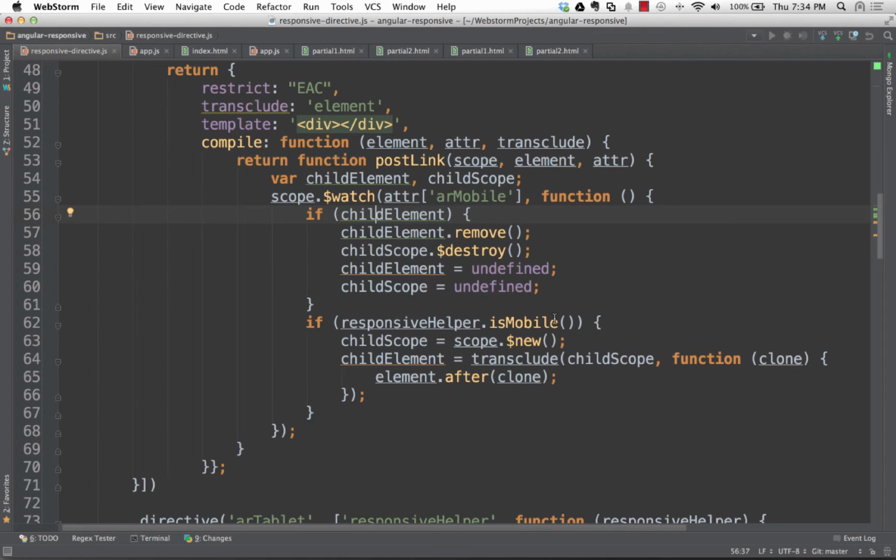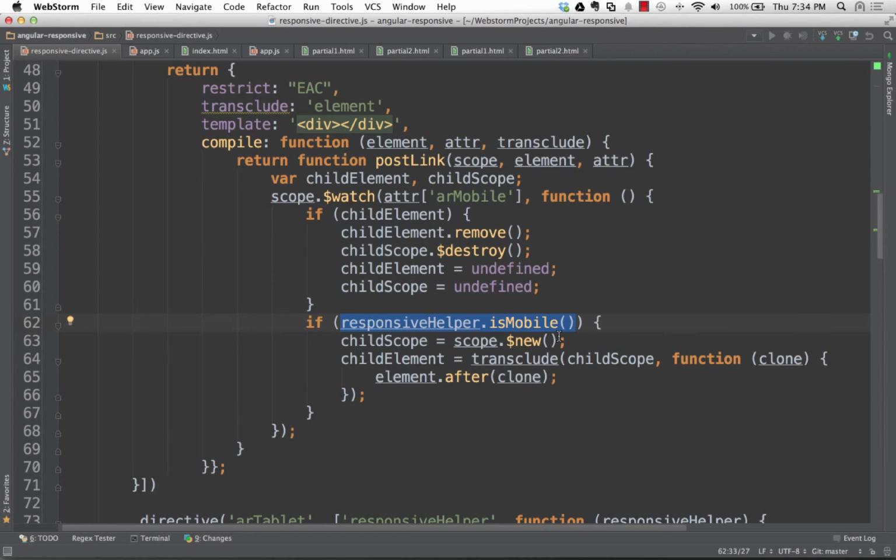Then we're going to check, is this a mobile device? If it is, we're going to create a new scope, and then recreate that element using the transclude method, passing in the child scope and the clone that is sent into here. This is a little bit more advanced mojo from directives.